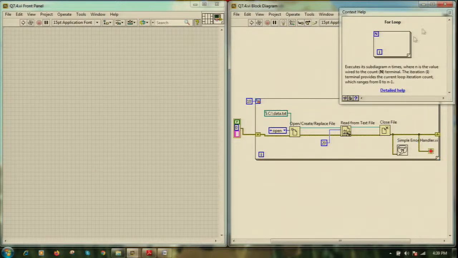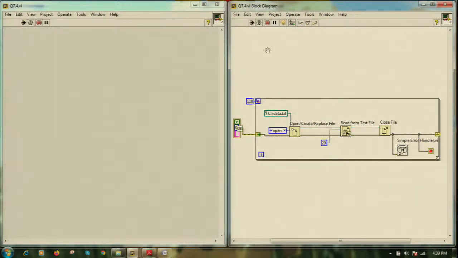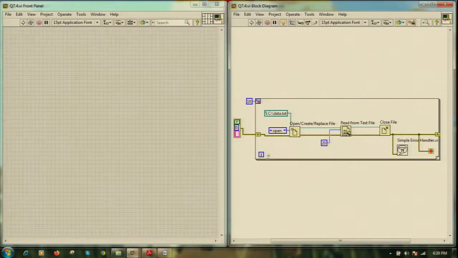So in this case the loop will execute just once, and once the error is generated the loop will terminate because of this error message over here. So let's see the execution. Once I click on continue, the loop terminates.